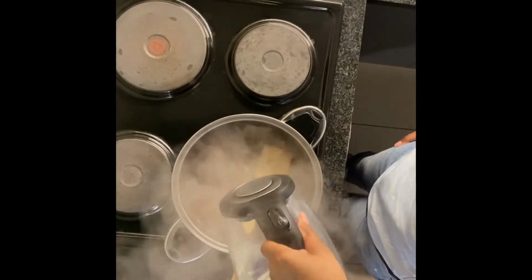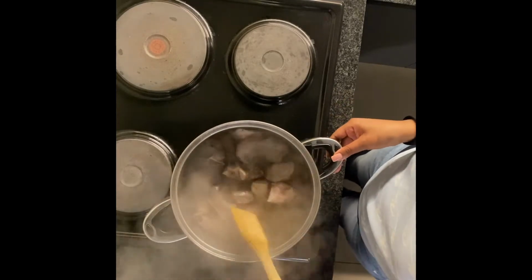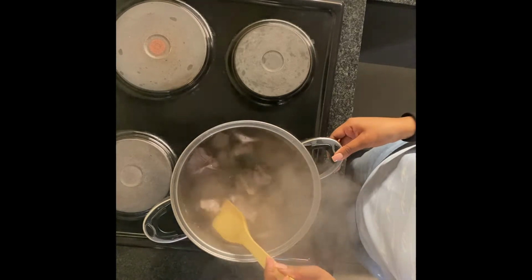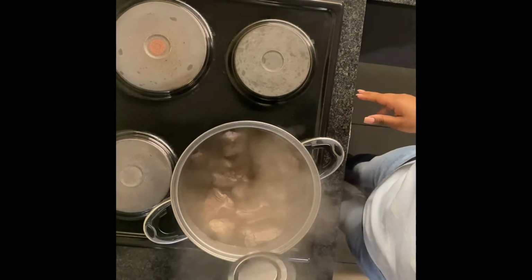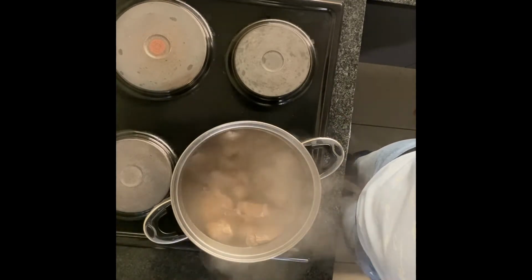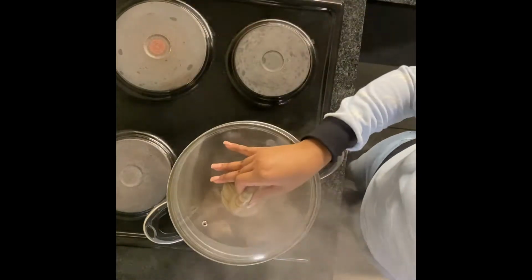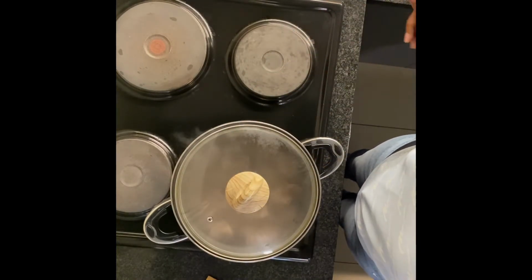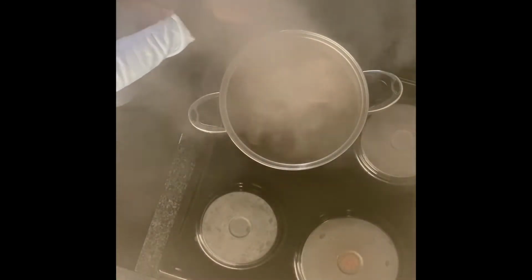I'm gonna add my boiling water, hot water. So you add enough to cover the meat. Just make sure that it is nicely covered, because you're gonna let this simmer for a while, about 30 minutes to 45 minutes or an hour, depending on the meat of choice that you're cooking. So I'm gonna close this and come back to it when it has been steaming for a while and you feel that it's soft enough.